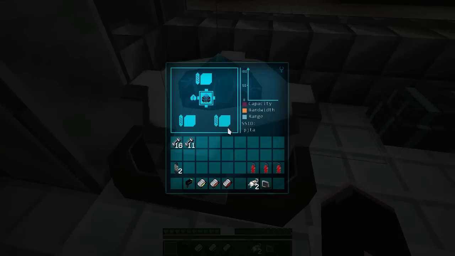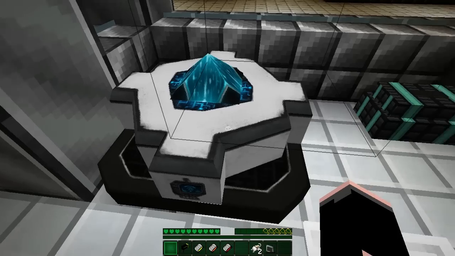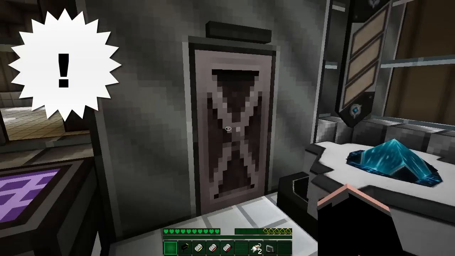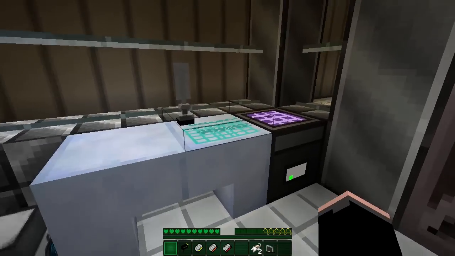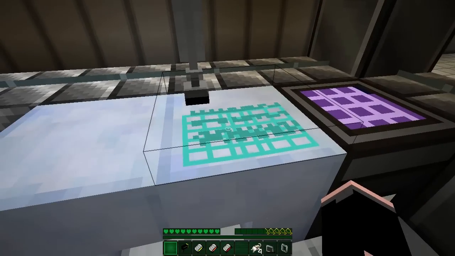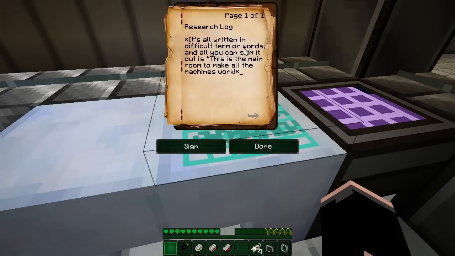What's this? Huh. Advanced matrix core. Capacity, bandwidth, range. Okay. This one got something floating. Damn. Don't scare me like that. Right. Data terminal and chosen cat. Research log. It's written in difficult terms, and all you can skim out is that this is the main room that makes all the machines work.